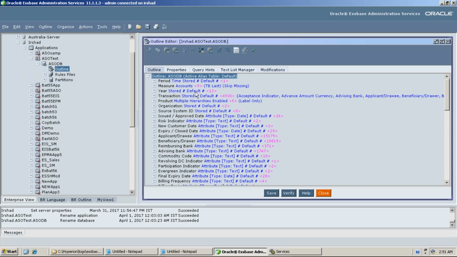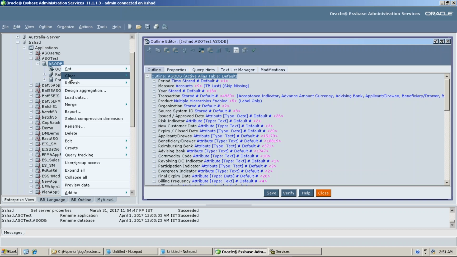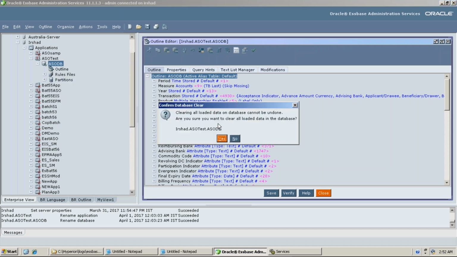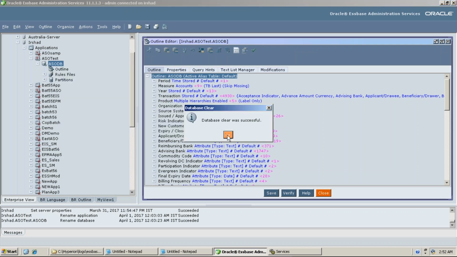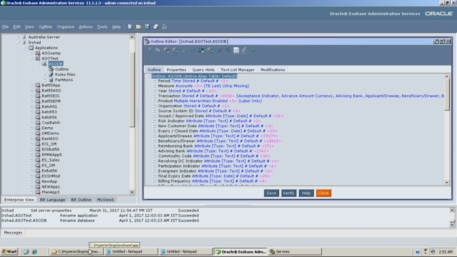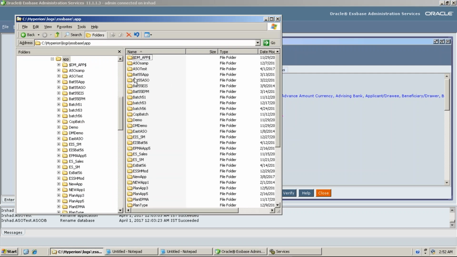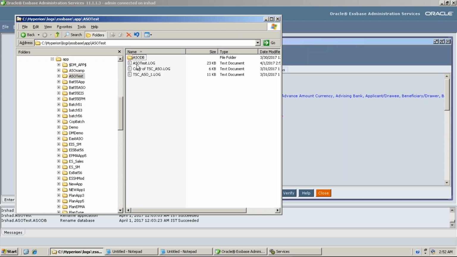Okay, so we've been using the same financial cube which I showed you in many previous classes. We built the entire ASO cube step by step in our previous sessions. For the data load process, I'll be using a simple data load process. For the sake of simplicity, first I clear all data because I don't want to carry forward any existing values. I have two instances of my data: one has errors and one doesn't have errors. So we'll use the one which doesn't have errors.